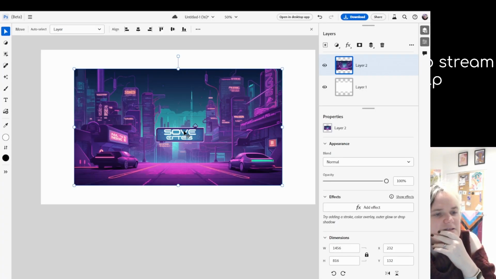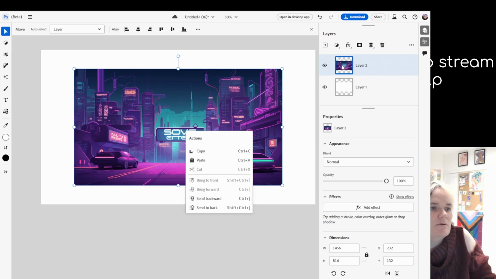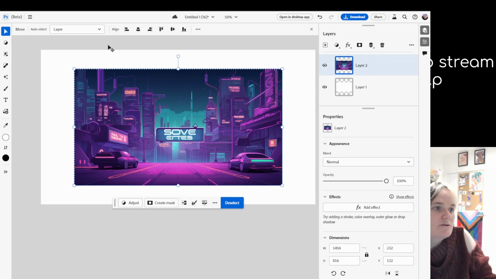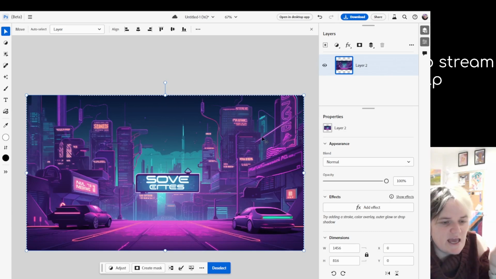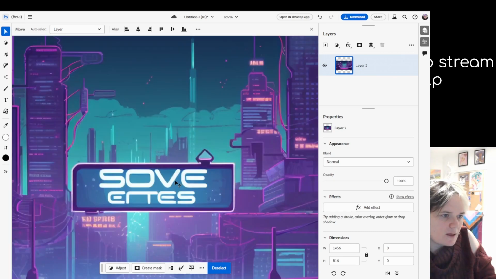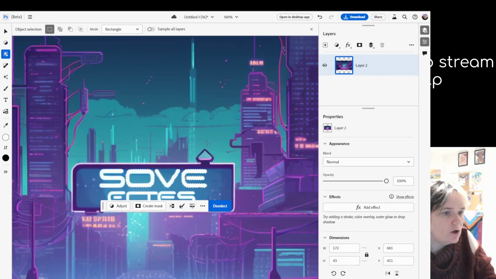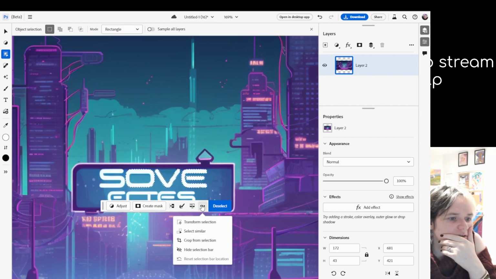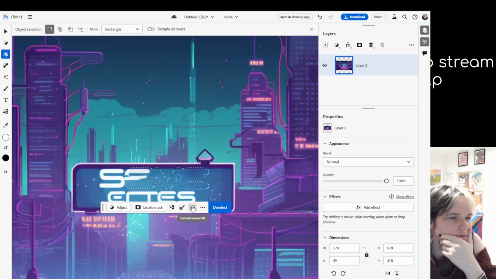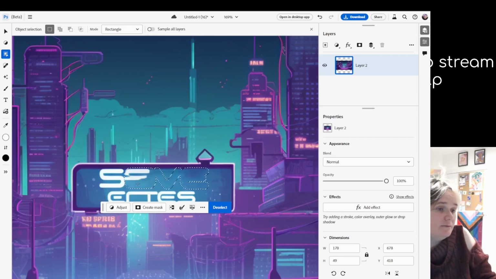I could scale this up in Photoshop, but I'm not going to. I'm going to just grab that and crop to that. Crop from selection. So obviously the text is bogus, and we just need to fix this bit of text here. That should be relatively easy to fix with a different kind of AI, an older form of AI, which is the image fill stuff. Though, oh damn, well done Adobe. Content aware fill? I'll take it. I will 100% take that.